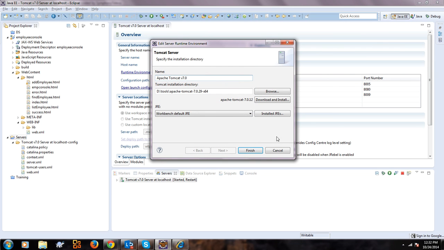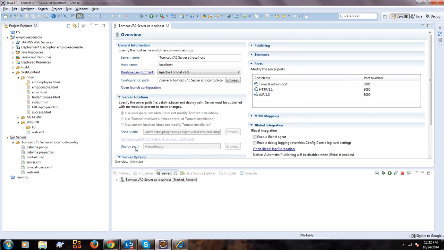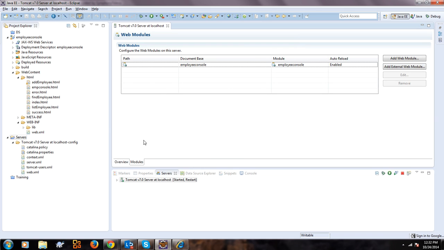If you go to the runtime environment, it uses the location where I have placed my Tomcat, and we have to give the location where the bin folder starts. Then we have modules. Which module have I added here? This is nothing but your project name. You can give a path. Right now I'm not using a path, so once I give the localhost and port, I am immediately calling this module name.